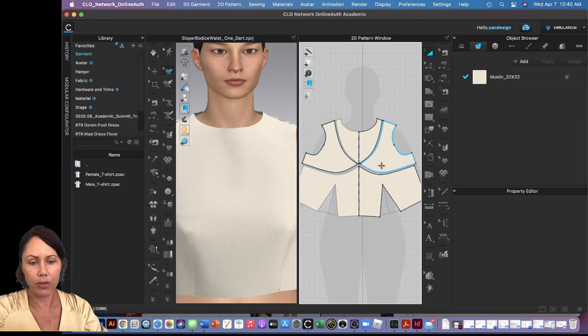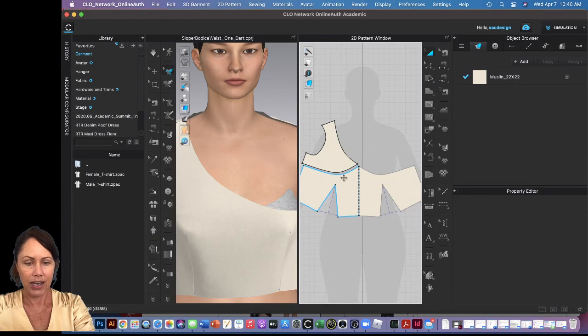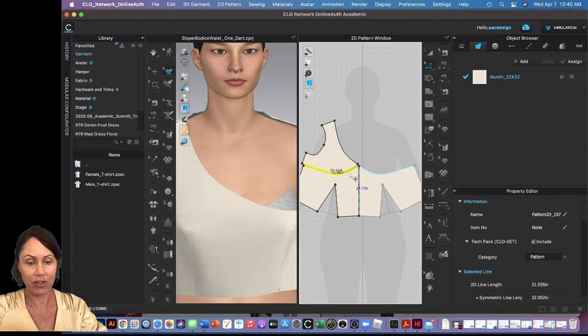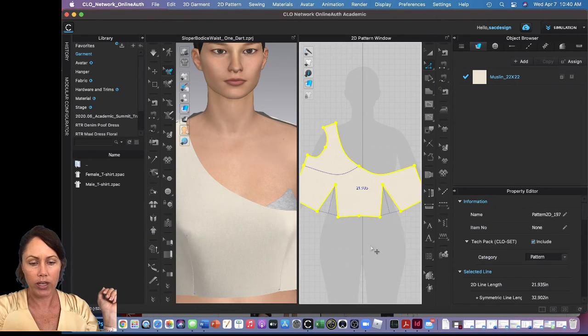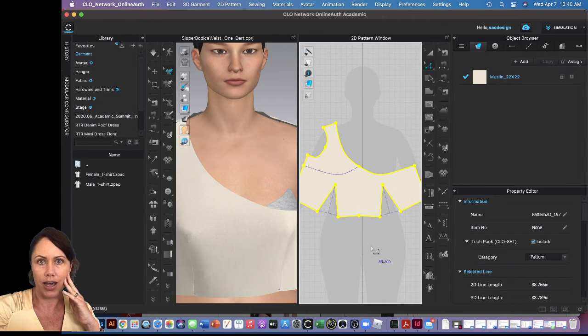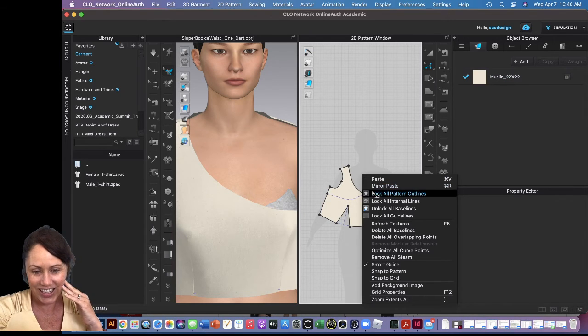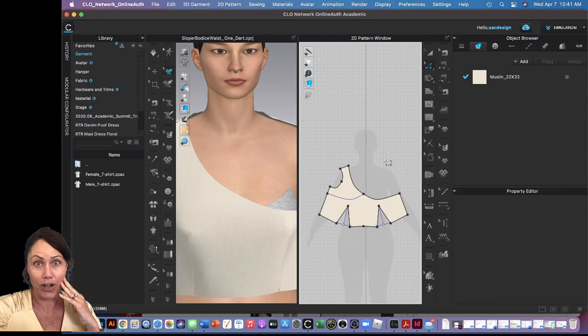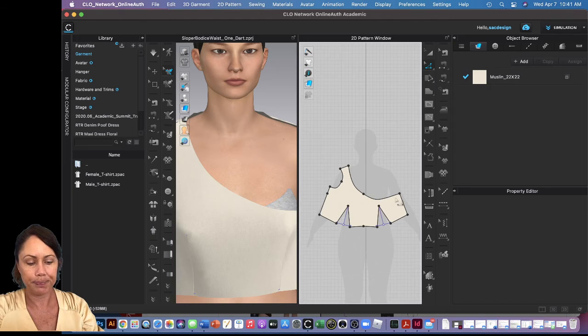I definitely want to delete this piece and this one, but I don't really want to cut this side, so I'm going to merge this one back. If you hit the letter Z you can select both, right-click, and merge. Another way would be to not cut it and instead change it to an internal line and fix it before cutting. I don't like that baseline — it bothers me — so I'll right-click on the artboard and say Unlock All Baselines, then delete it. There are two of them, even worse.